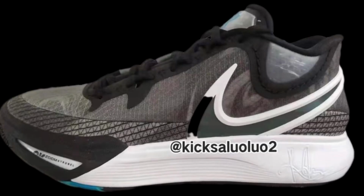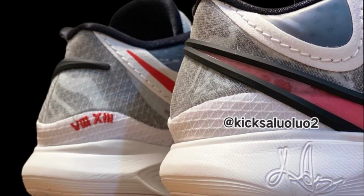At first, judging it by the black and white colorway, I thought this shoe just looks kind of cheap. You know, that see-through layer also doesn't really look like a signature shoe. But hey, I noticed that a lot with Nike basketball releases. I don't know if they do it on purpose, but the first few images that we see online usually are a lot worse than the actual shoes when we get them in hand later on. Maybe it's the quality of the photos.